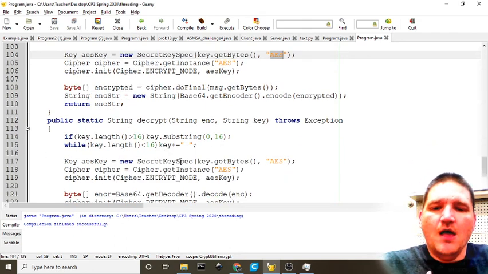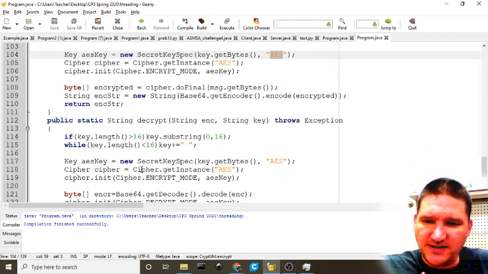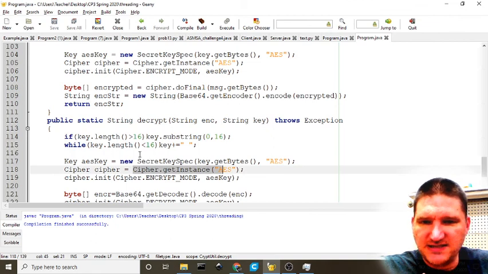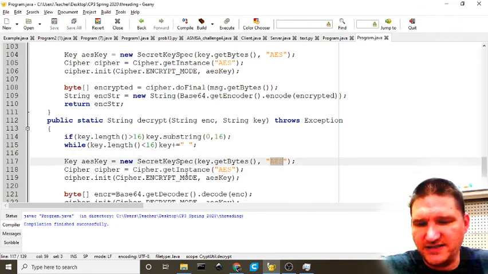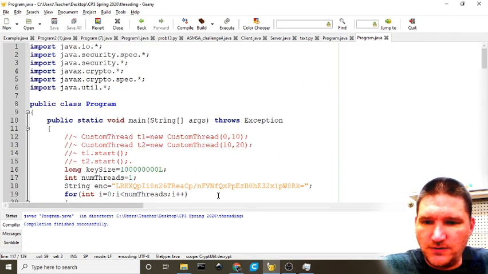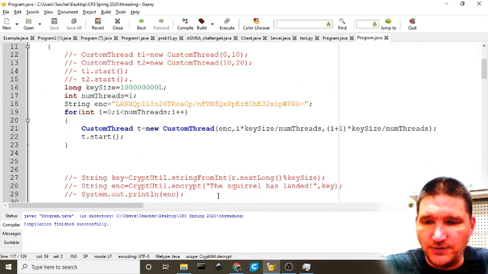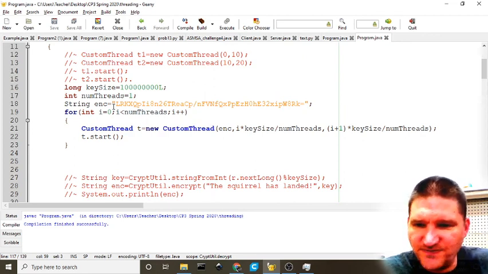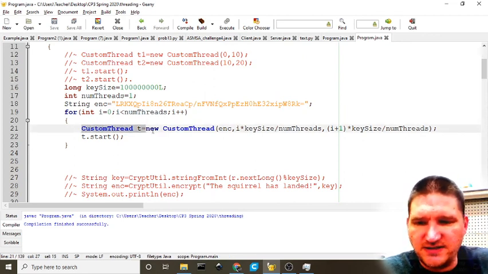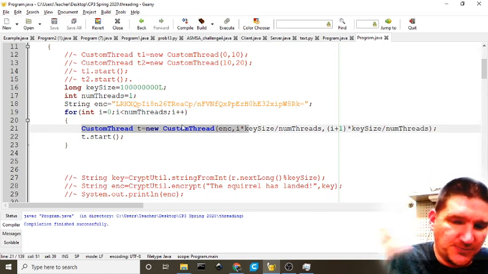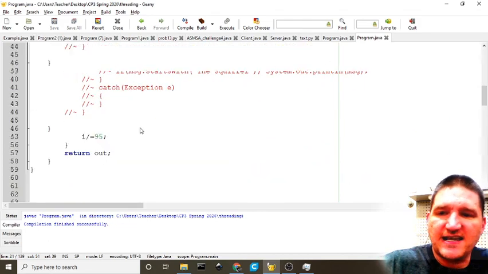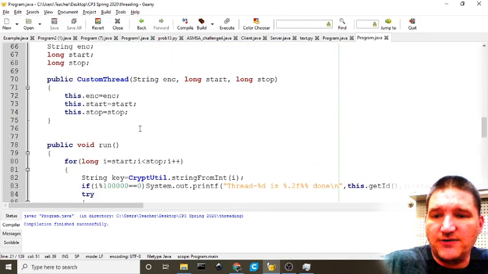It also depends on what you guys have on your computer. Different instances of Java have different things. I think this is old enough that it should be easy to get on all the different machines. So there you go. Hopefully that makes sense. Threading's very easy as far as the way we're going to do it. You just start a new thread. You construct a new object which has whatever instance variables, and you tell it to start, and it will have a run method.